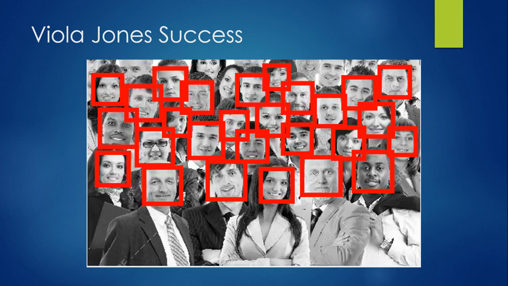So this is just an example of the Viola-Jones algorithm. Basically, I sent this image into the algorithm itself and output all the different locations of the faces, and I just drew a rectangle around each output it showed. So out of about 30 faces within this image, almost all of them are actually spotted, except for the ones at the top of the image where a lot of the face was either cut off or covered by another person's head. So as you can see, it's a very successful algorithm.